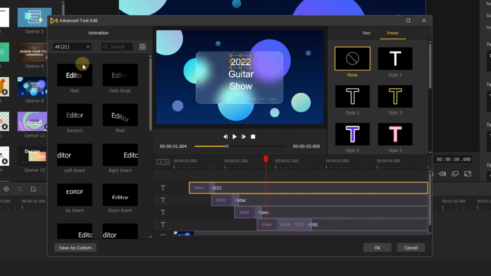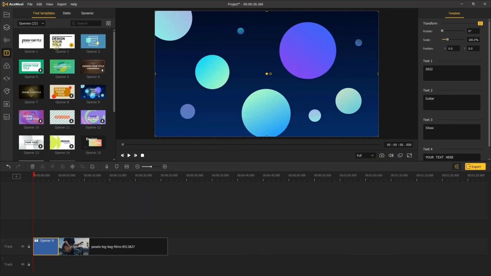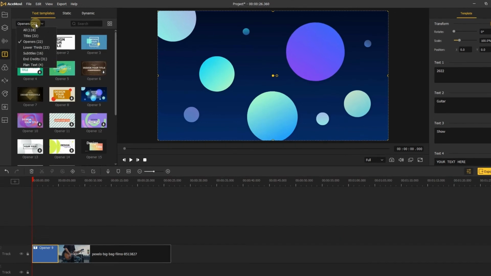On the left side of the screen, you can choose an animation for your text. These are awesome ways to make your videos look even more impressive, because there are so many different animations here to try out. By dragging this animation to the start or the end of the text, you'll add it to the text. For each one of the other text options, you'll edit them the same way.